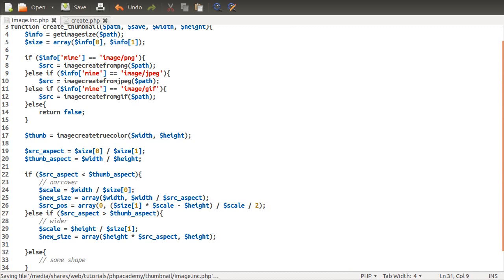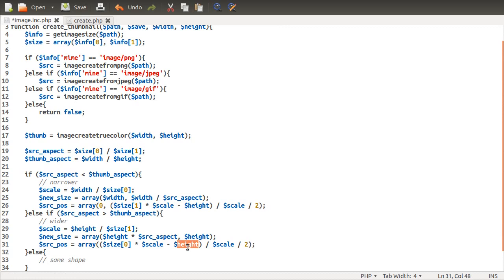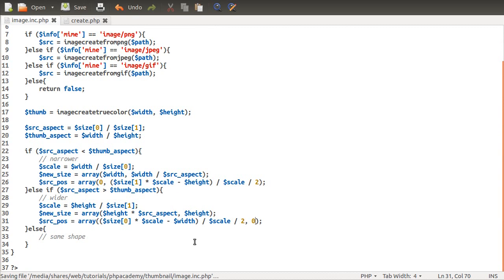Okay? And then the source position is going to be basically the same thing, sort of. So instead of setting, well, you'll see, is equal to array. Instead of setting the x coordinate to 0, we're going to set the y coordinate to 0 and calculate the x gap. So the x gap is using the exact same formula, except changing all the heights to widths. So we can basically just copy this down. I'll copy that, paste it there, change 1 to 0, and height to width, like so. And then for the second parameter, we'll just set 0. Okay, so that's all the complicated stuff done for this tutorial, so you'll be thankful of that, hopefully.